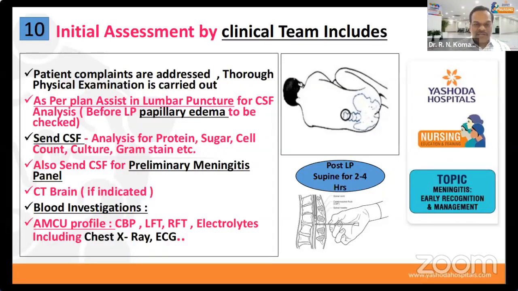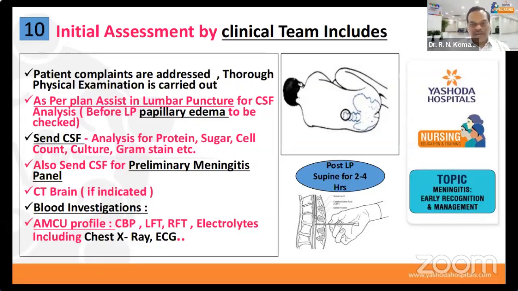At the bedside also, we look at the optic nerve sheath with an ultrasound. Suppose the optic nerve sheath diameter is increased, that's an indirect evidence of raised ICP. So you have to alert your physician, your critical care specialist. You can suggest to him, doctor, why can't we do an ONSD and see whether the ICP is raised, before getting a lumbar puncture.